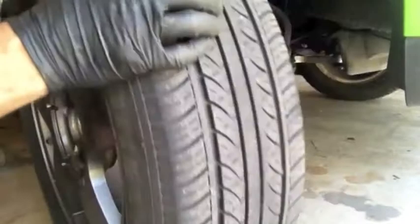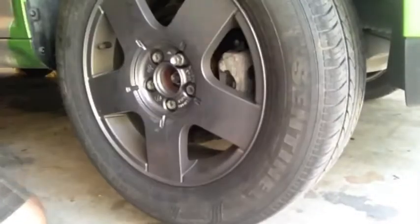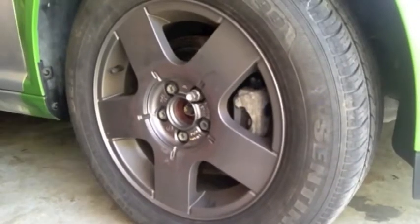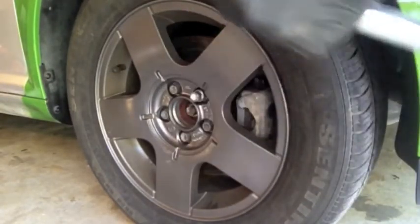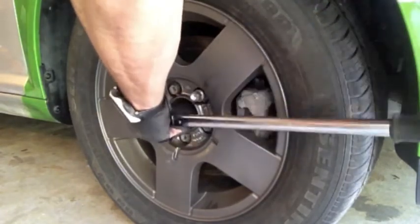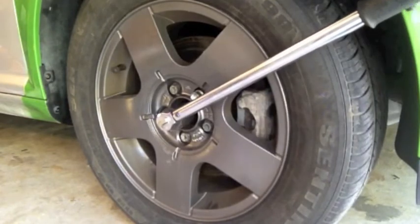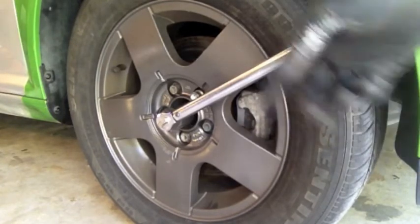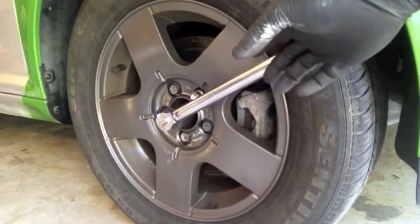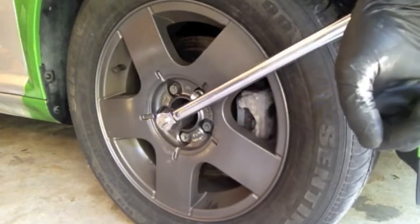So we'll get this wheel back on. Torque wrench — going to set this to 187 foot-pounds. According to the manual, you spin the tire 180 degrees, so you've got to roll the car forward a little bit and then re-torque it. If you don't have a torque wrench that goes to 187 foot-pounds, just get it as tight as you can — if you can get 150 on there you'll be fine to get down to the place that does your alignment. Just drive straight there and ask them to do the alignment and re-torque those axle nuts for you.